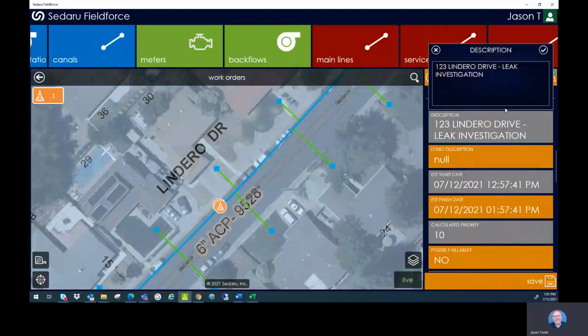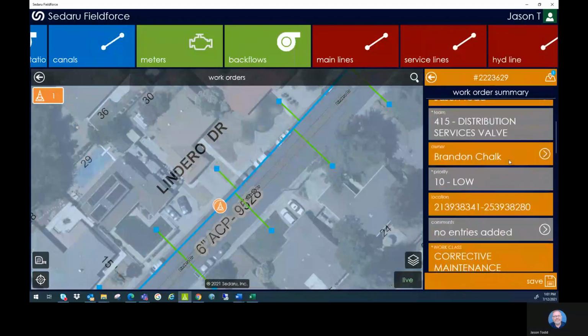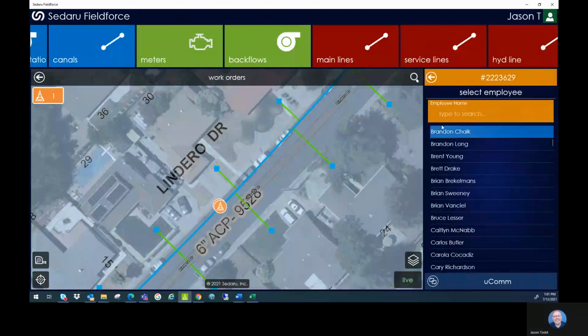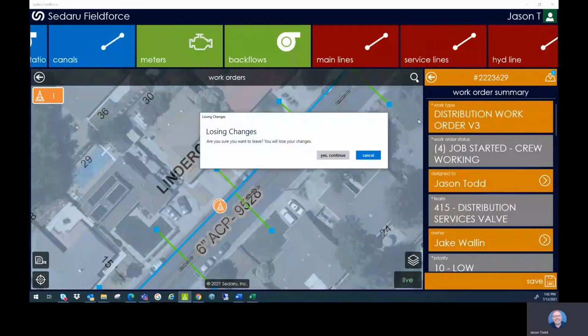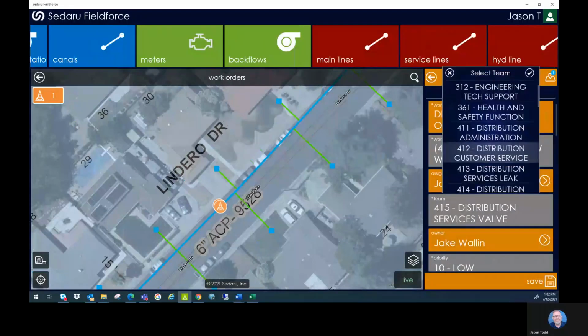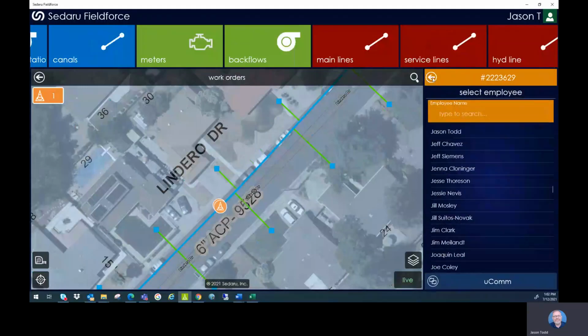And you would change this from leak investigation to service repair. Change the owner to Jake. Whoops. Change the team to 413. And again, you could remove your name off of it because you're done.